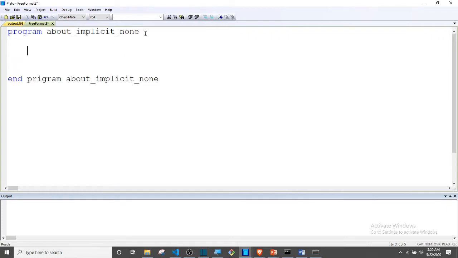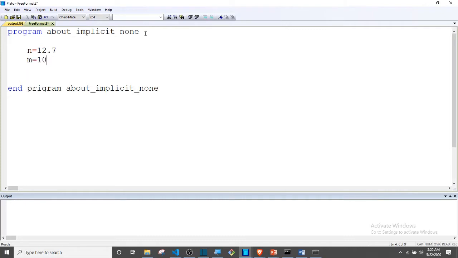Let's say I want to print two numbers, going back to that example. The first number is n, and n is 12.7. The second number is m, and m is 10.2. Now I want to sum these two numbers to get my output.